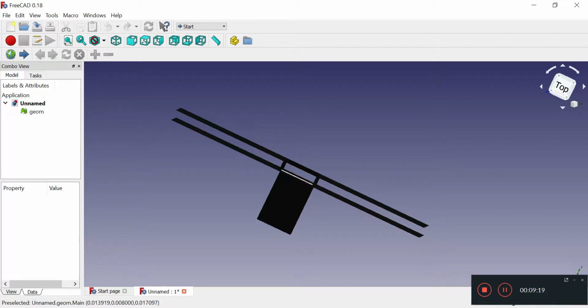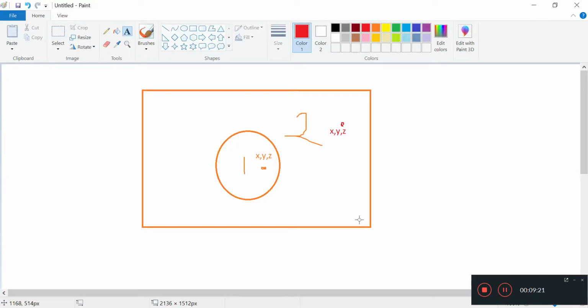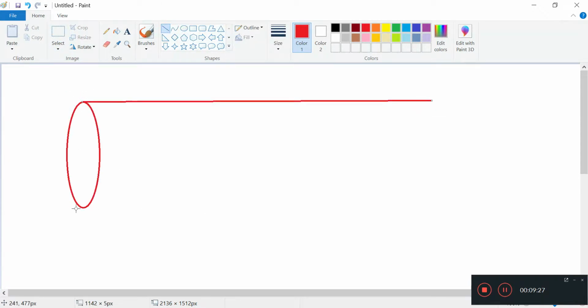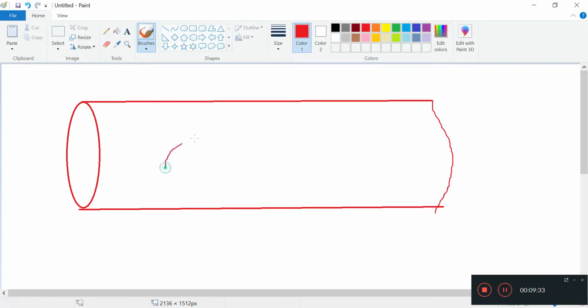For example, what I eventually hope to do is to have a pipe of some sort, and then I want to lodge an object in here. So for starters, maybe a sphere.